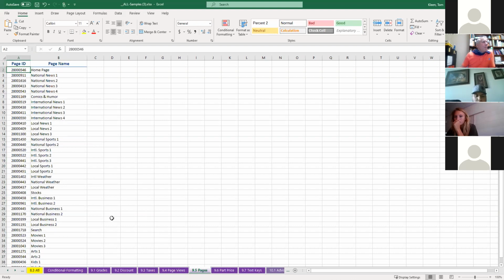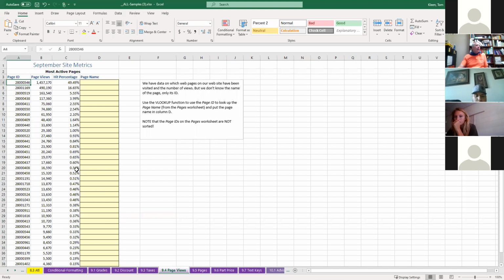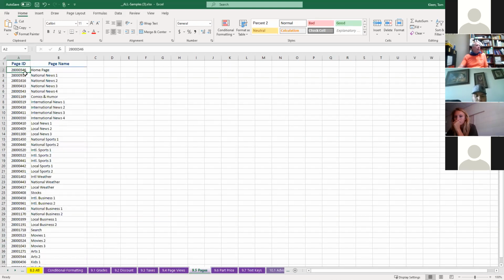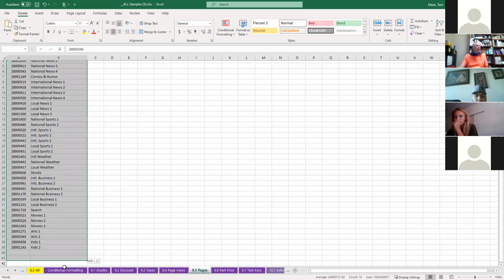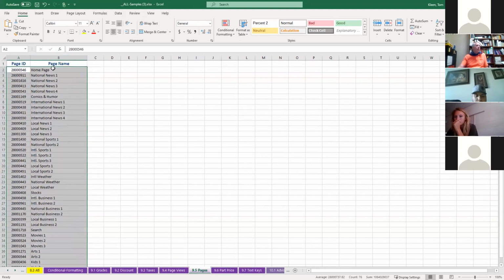Now, because these are on two different pages, I'm going to take this table over here and select it all. I'm not including column headings, I'm just selecting the data, and I'm going to give that a name. I'm just going to call that pagetable.